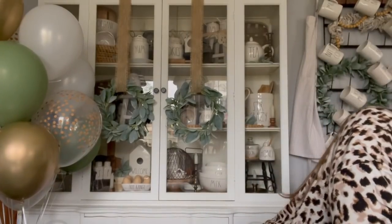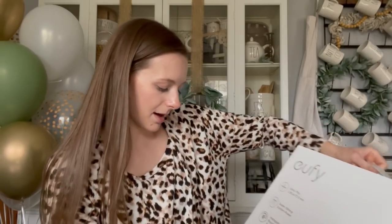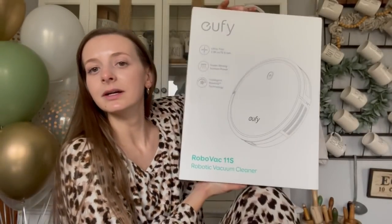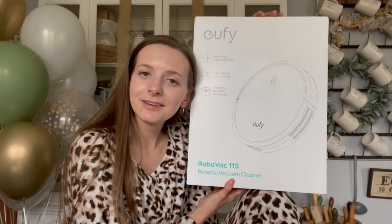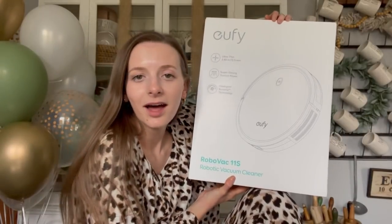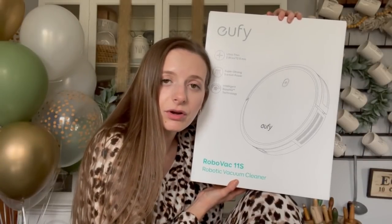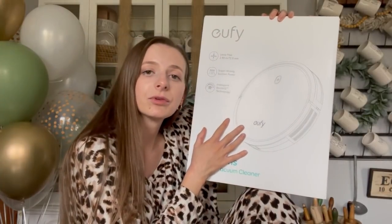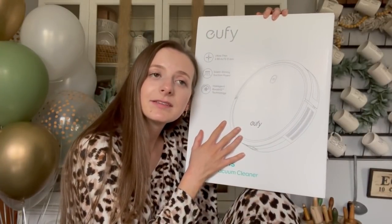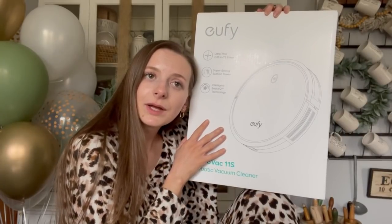This was like my top three most wanted gifts. This is from Amazon — the Eufy robo vacuum. Hopefully this will reduce some of my neuroticness — Nick knows I'm neurotic about vacuuming. I hate all the dog hair everywhere and I just can't keep up with it all. So hopefully this can reduce some of my craziness and help me around the house because Lord knows I need it.